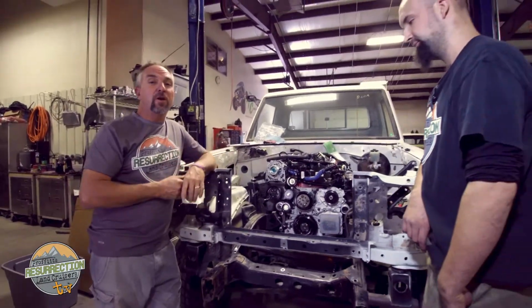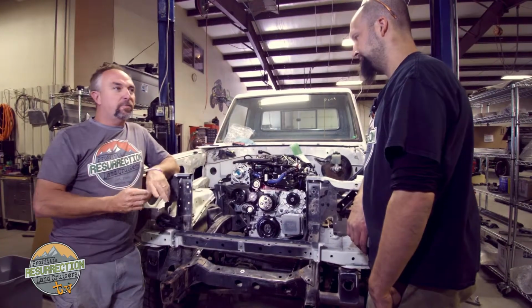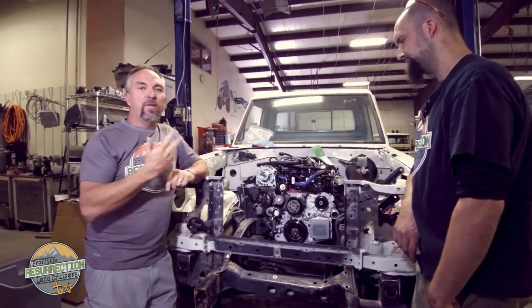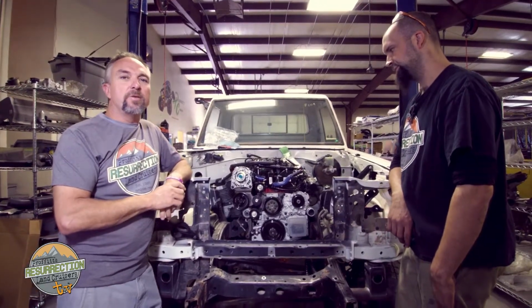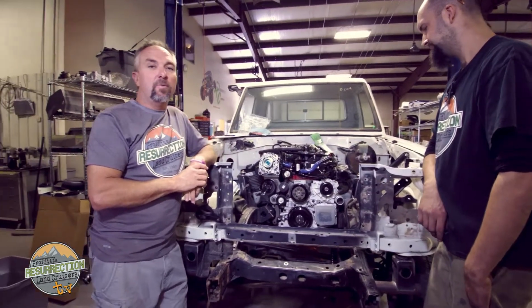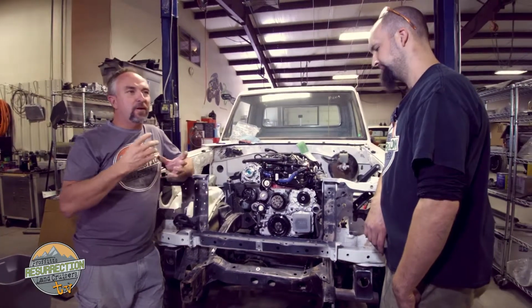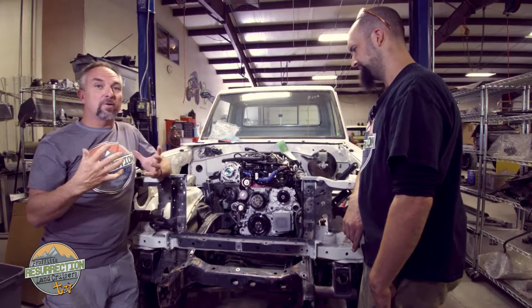So this is the new Cummins 2.8 liter diesel that they just released, and it's a pretty exciting program, the Cummins Repower program. This is actually one of the beta test engines, so it's one of 20 that were released by Cummins to be put in different vehicles to check them out and see how well the product's going to work. We didn't want to put this in an existing vehicle. We thought the engine deserved something special, so we decided to build a whole vehicle around the engine.